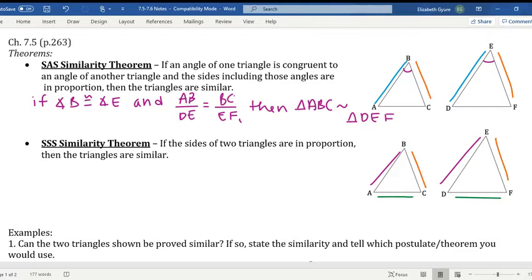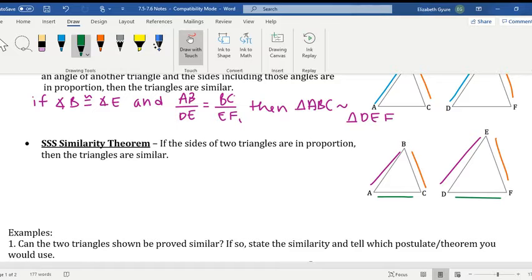So now with these, it's very straightforward because your pictures are very neat and oriented in the same way, but sometimes maybe they'll be connected in a bow tie shape, right, with vertical angles. Sometimes you'll have one triangle laying inside of another triangle. Maybe one's flipped around and rotated. So you'll just want to make sure that you know which parts are corresponding before you go and start writing your proportions. It's easy to just put the wrong number into the wrong place.